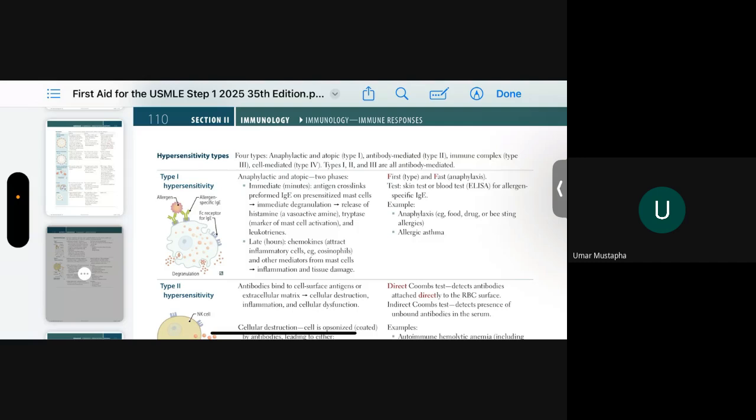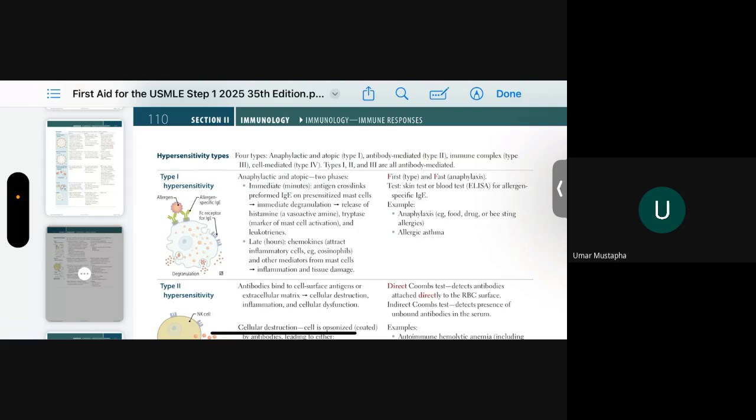When do we see eosinophilia? We know that whenever we have any kind of parasitic infection, we are going to have eosinophilia, and besides that, we can have eosinophilia in allergic reactions, right? So since asthma is type 1 hypersensitivity, that's an allergic condition. So obviously we are going to see eosinophils here, okay?